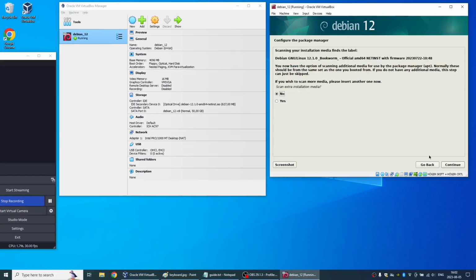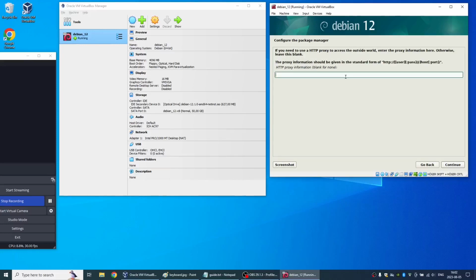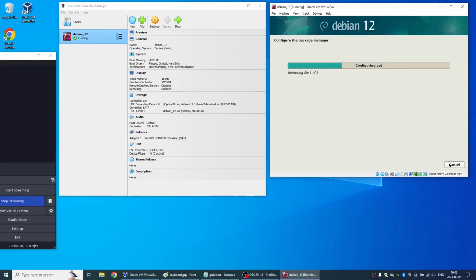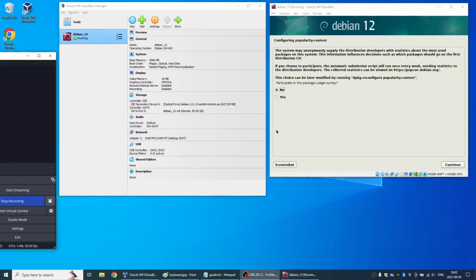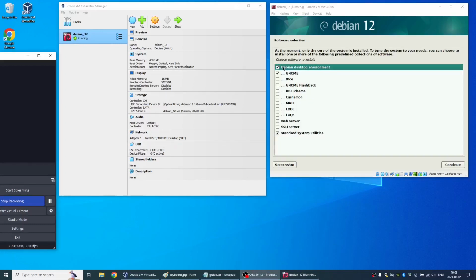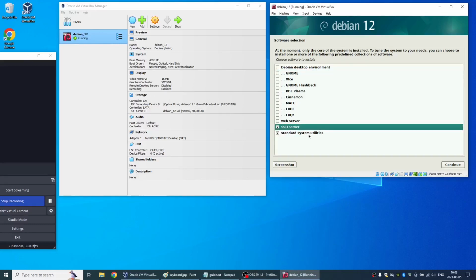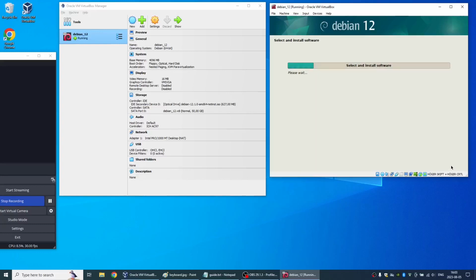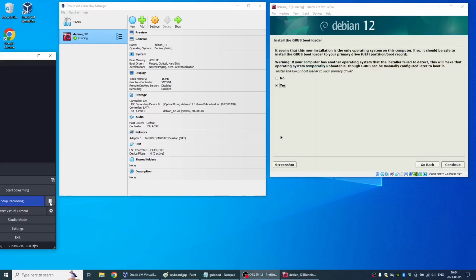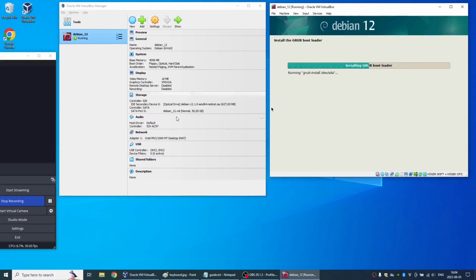I don't want to scan any other disk, so let's choose these options: Sweden, Debian.org, and for this I will not participate, and I will uncheck most of the checkboxes here, and I will choose just the last 2 ones. We will start installing GRUB, which is the system loader.